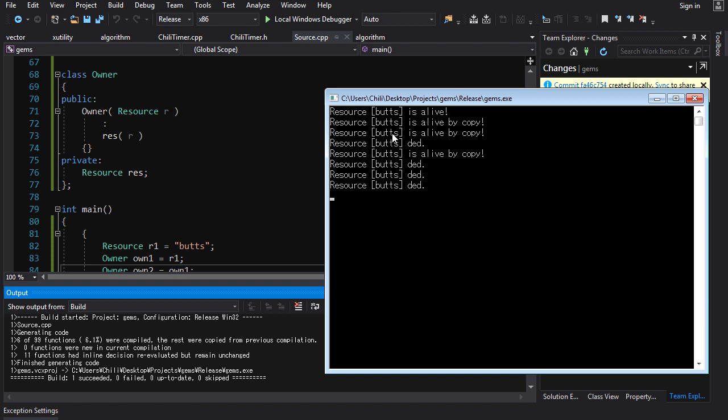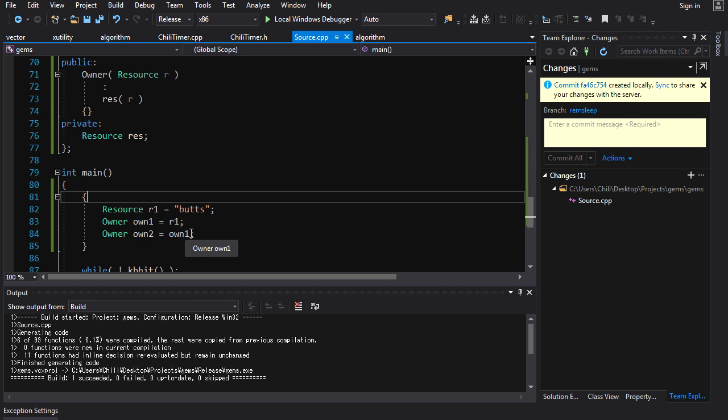Then resource is alive by copy is copying from this parameter into the embedded resource inside of owner. Fine. Then resource is dead. That is this argument going out of scope at the end of the constructor. Then resource is alive by copy. That is this one here. When we copy from owner 1 into owner 2, we are going to copy the resources.